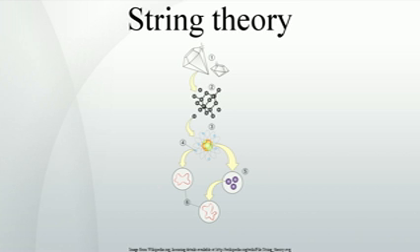String harmonics. One unique prediction of string theory is the existence of string harmonics. At sufficiently high energies, the string-like nature of particles would become obvious. There should be heavier copies of all particles, corresponding to higher vibrational harmonics of the string. It is not clear how high these energies are. In most conventional string models, they would be close to the Planck energy, which is 10^14 times higher than the energies accessible in the newest particle accelerator, the LHC, making this prediction impossible to test with any particle accelerator in the near future. However, in models with large extra dimensions they could potentially be produced at the LHC, or at energies not far above its reach.